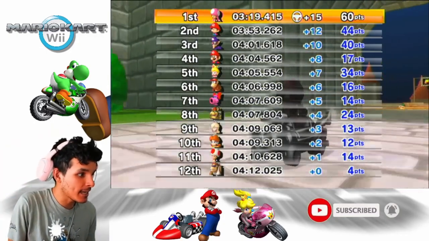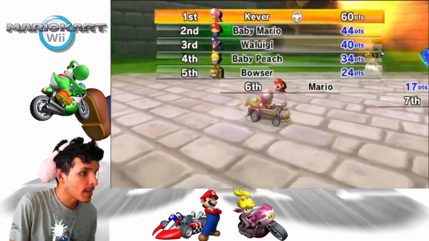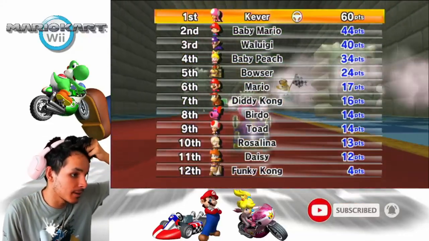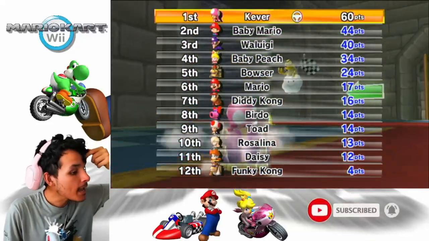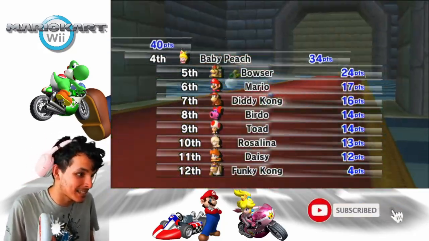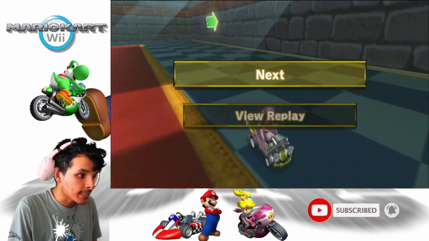Toadette keeps getting hit. And we have Baby Mario and Waluigi in the standings. Looks like Baby Peach gave up. Oh well. But hey, that was great. I loved it. And that will wrap up the 150cc class. Alright guys, let's do this.